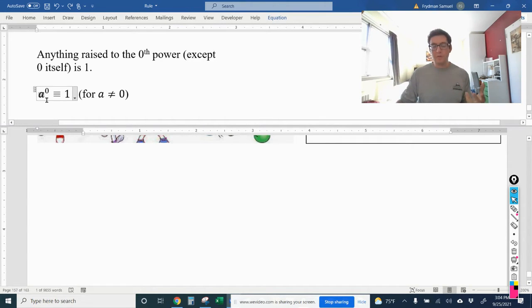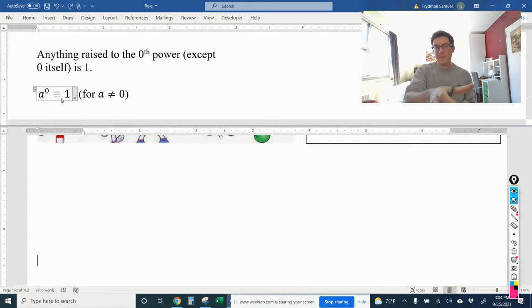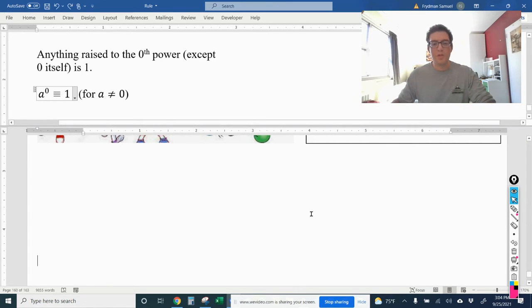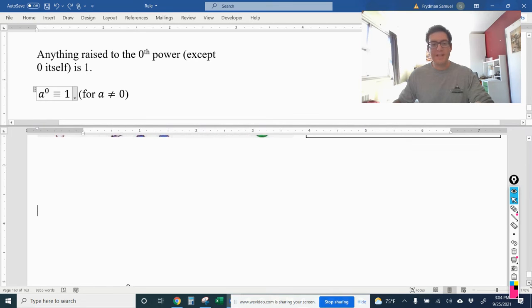The rule which we're going to invent right now, the rule which mathematicians have invented, is that if you take a number and you raise it to the power of 0, you get 1. These 3 lines over here mean that we are defining it to be like this. We're not figuring out that it's like this based on the other rules. We're defining it to be this way, which means we are inventing the rule to be this way, although we did invent it this way so that it is consistent with the other rules. Let's look at some examples here.